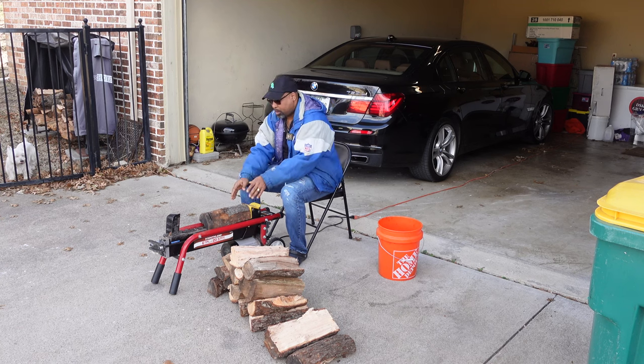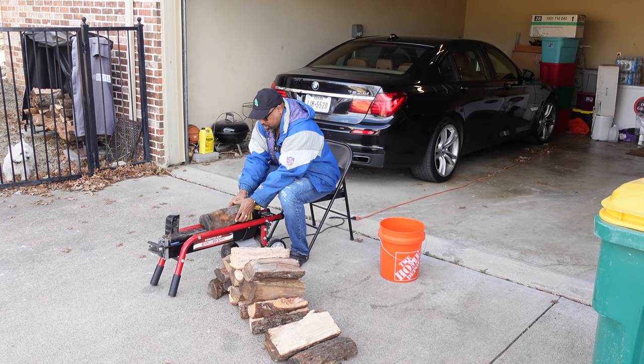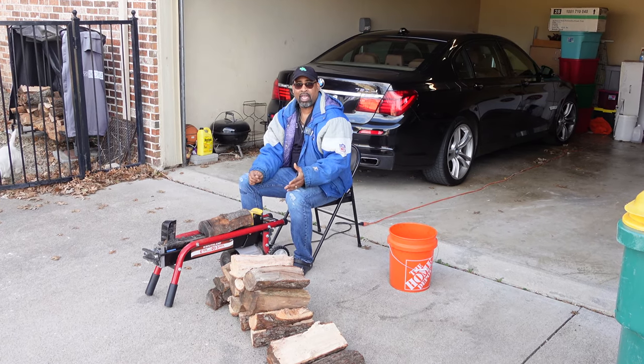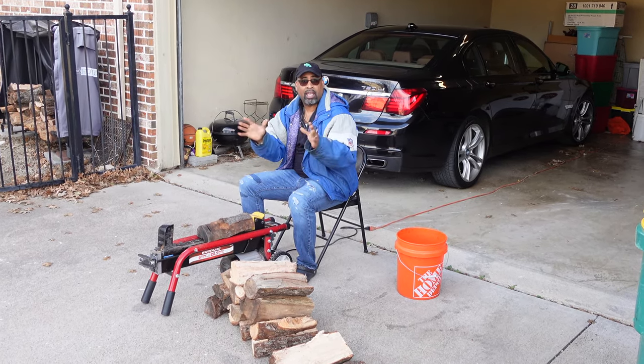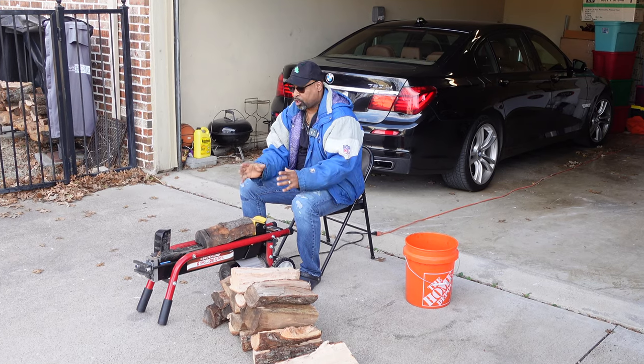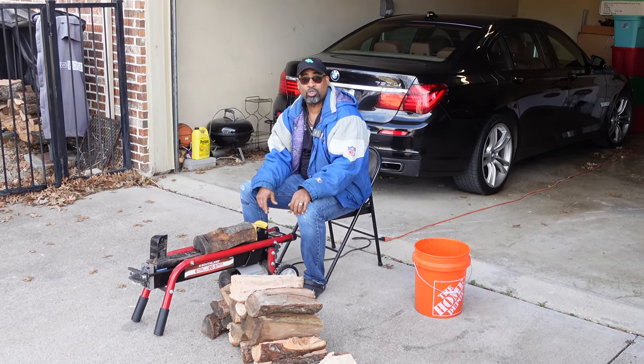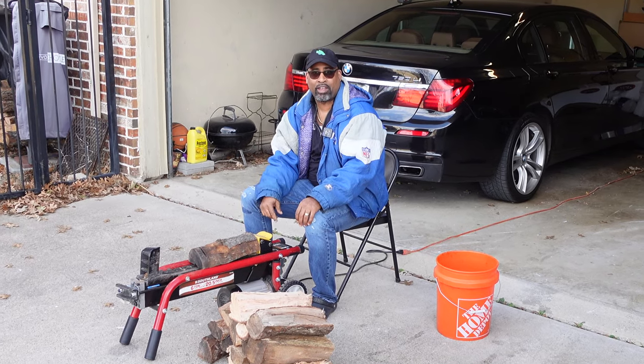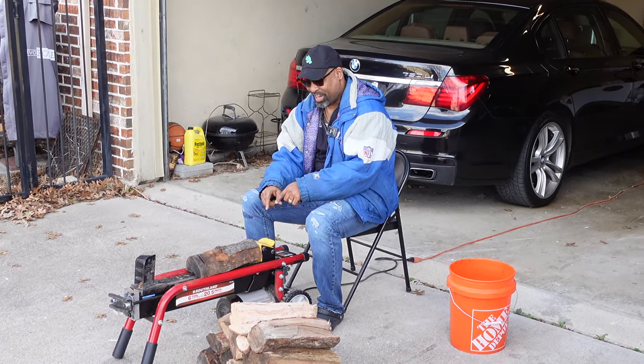So I'm gonna show you how we're gonna get these logs chopped using this log splitter. And then all I do with these is I stack them up, okay? And then when I'm ready to start smoking, hey, I'm good to go. I don't have to worry about large pieces of wood that's gonna cause issues during my cook when maintaining temperatures is so important to your final product, all right? So let's get into this right now.